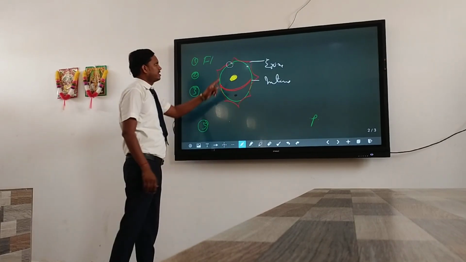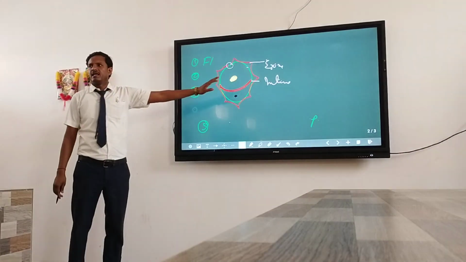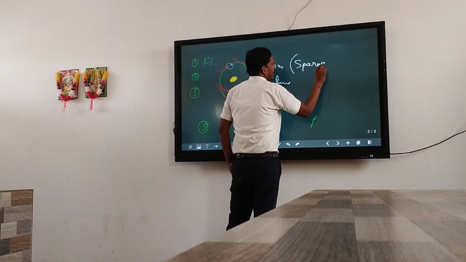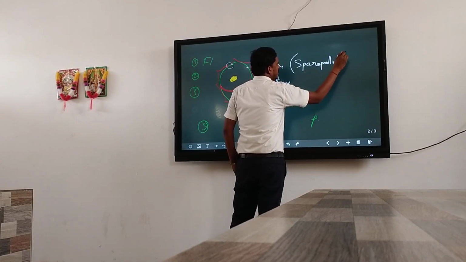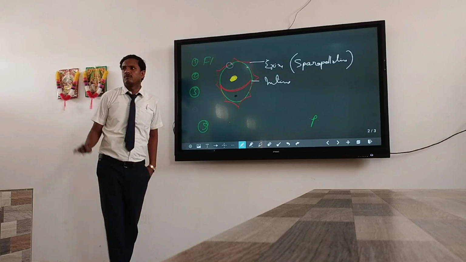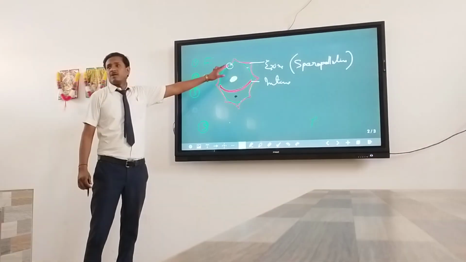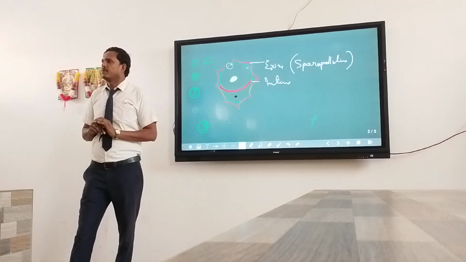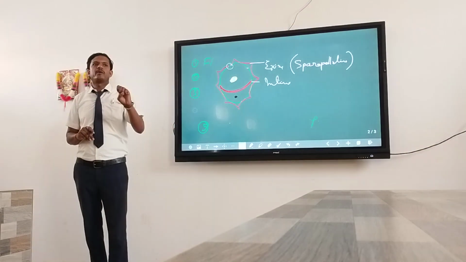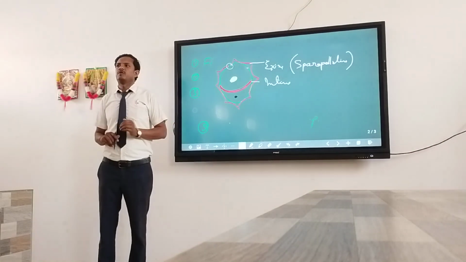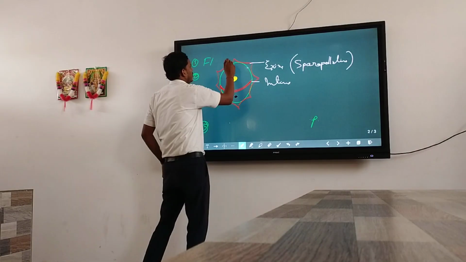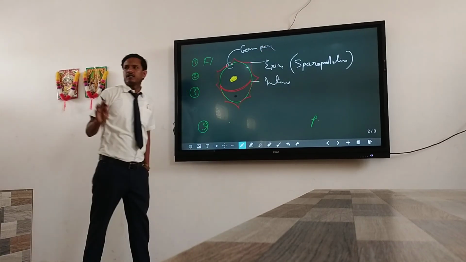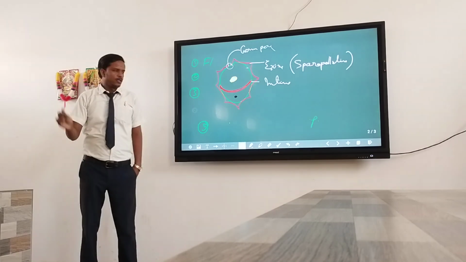So you will see there is a special region where you are lacking the exine layer, which is made up of a special type of protein known as sporopollenin. It is the most resistant biomolecule. So through this region, when a pollen grain falls on a compatible stigma, through these pores it is going to absorb the water and nutrients which allow the germination of pollen. So this region is known as the germ pore. Got it? From there the pollen tube is going to germinate.